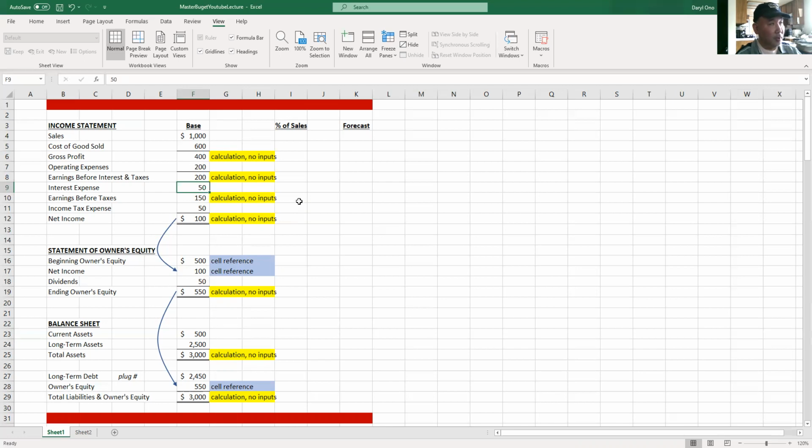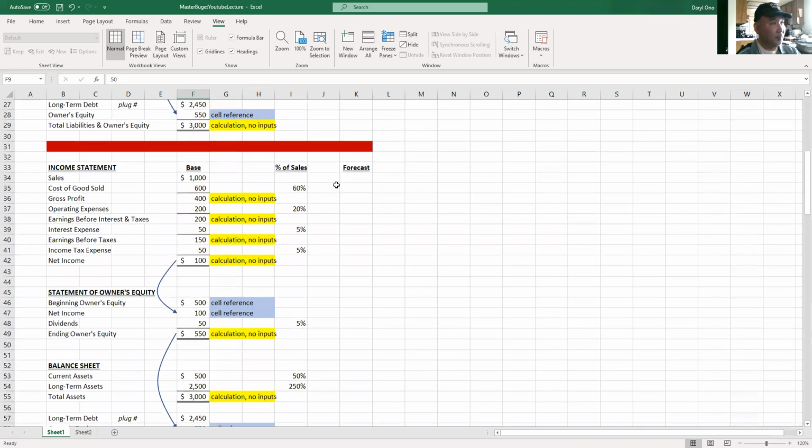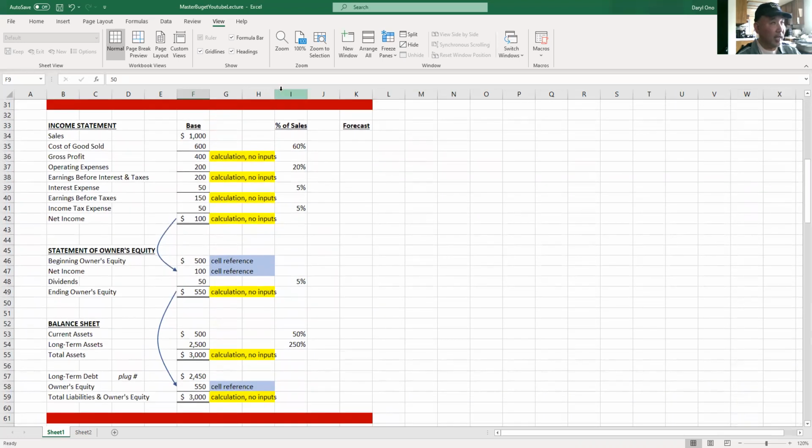So let's go down. So we're just going to repeat this and keep adding to it. And let's look at this column here. And you could see that I've calculated some percentages. So for example, your cost of goods sold, you remember that we typed in the 600 there. Whenever we type in a number in the base, that means that we have to calculate the percent of sales.